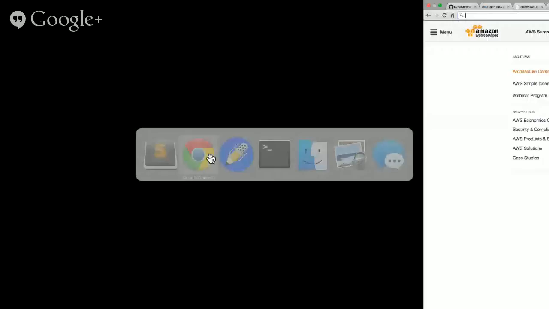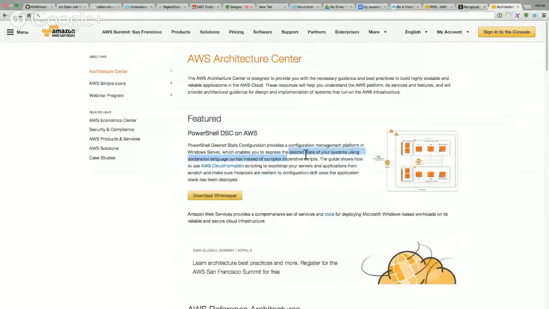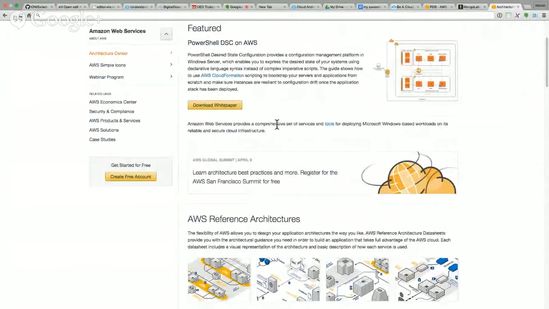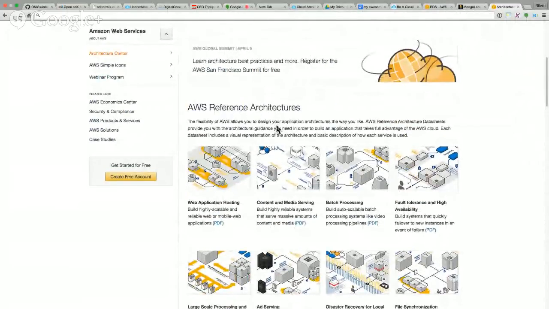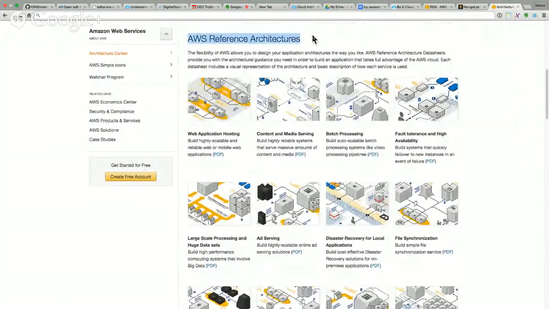This website, aws.amazon.com/architecture, has a ton of examples after examples of best practices available in the industry, and they have laid it out in the form of reference architecture.